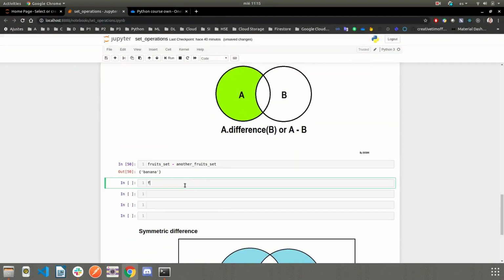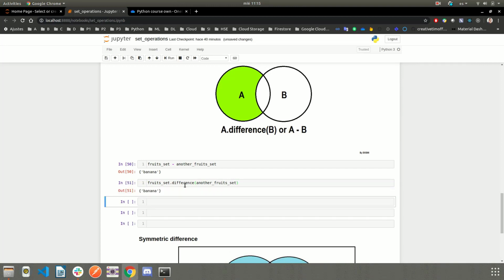Again, we can do this by saying difference with another fruit set, and the result is going to be banana. Because this is creating new sets, if you want to modify it, you have to say minus equal another fruit set.